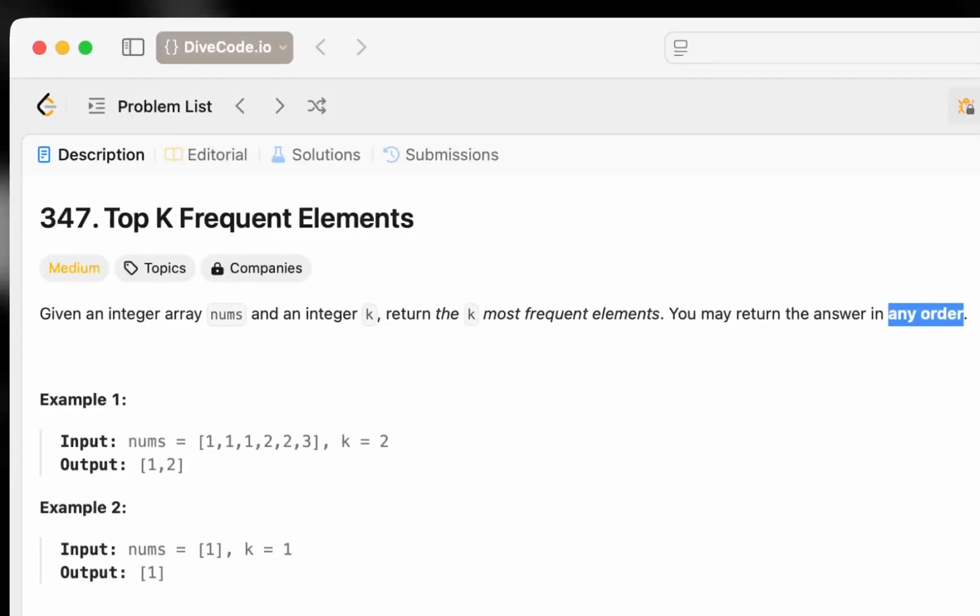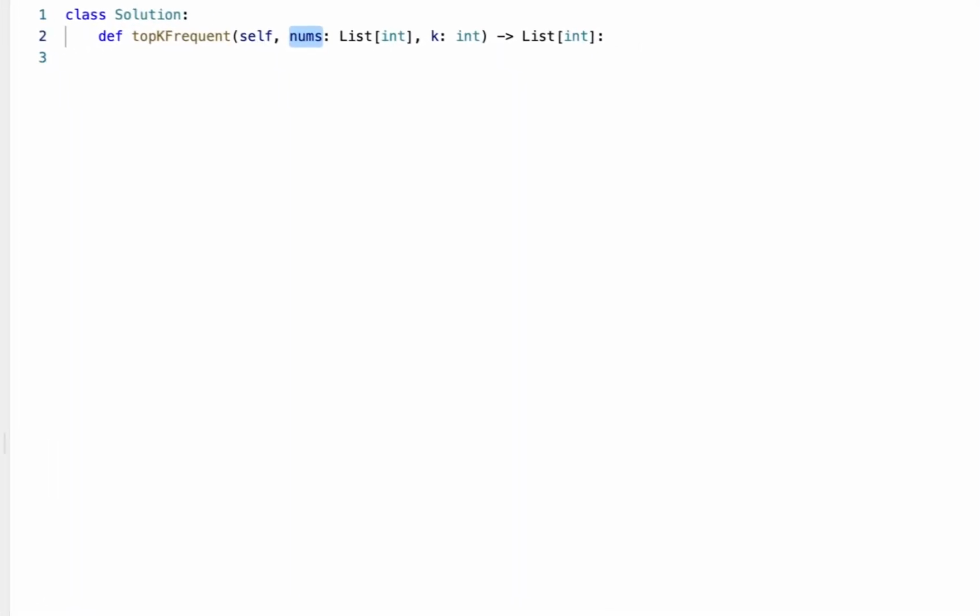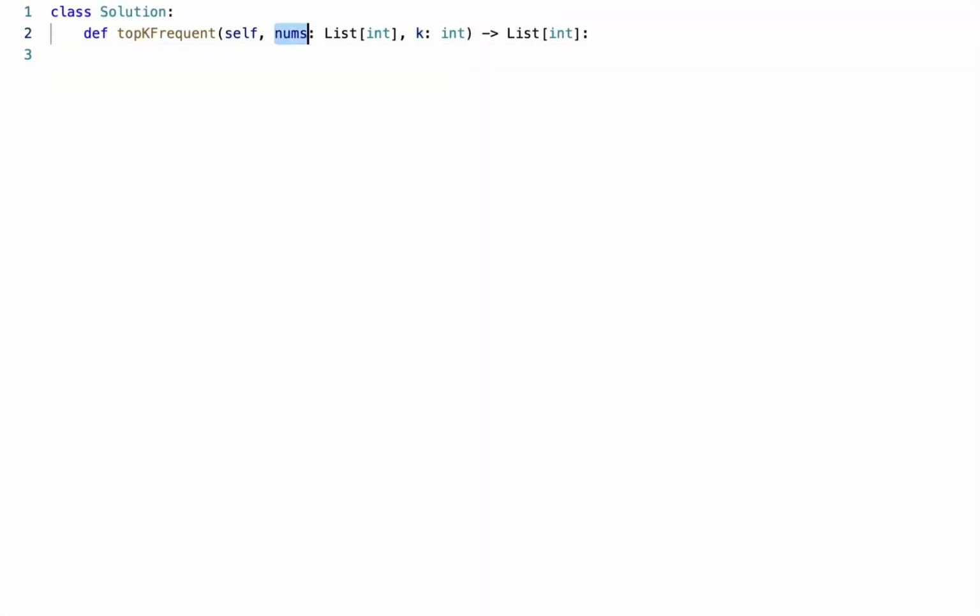So if I reformulate the problem statement, given two things. The first one is an integer array, nums, and k is an integer, and k corresponds to the most frequent elements in there.